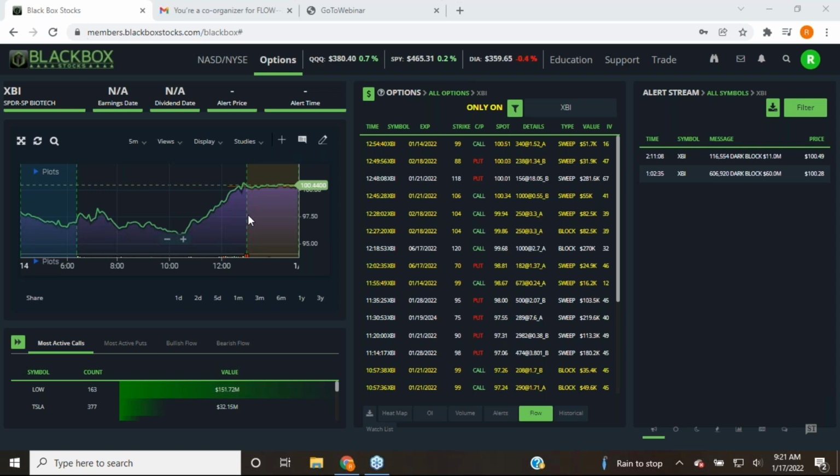$6 million in flow came in. They're going out three, four, five months. Do I have to take that contract that they're taking right then and there? No, because I'm going to guess that between now and the next four months, we might have a red day, a day where I can actually get in with better leverage and better sizing than what they did with their contract and their play.